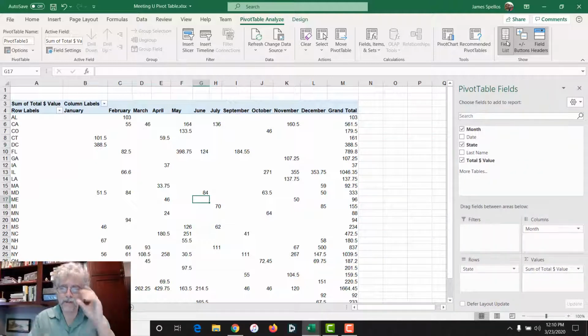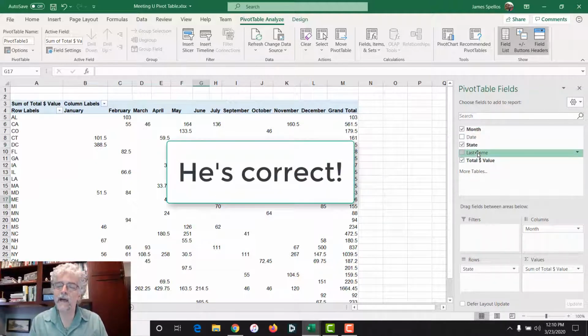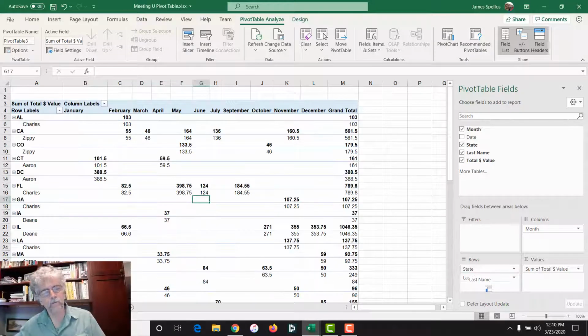There's so many other things we can do, but we're going to try to keep this focused on the coolest and the most useful tools out there. We said we wanted last name in there, to be by last name, by state. Now I'm going to make a mistake here, which is the way I usually do business. I'm going to click on last name. I'm going to drag it down, but I'm going to put it below state. And when I release, 3, 2, 1, boom.